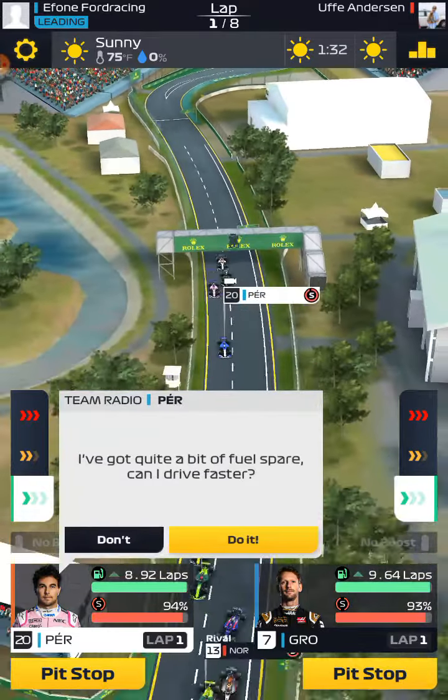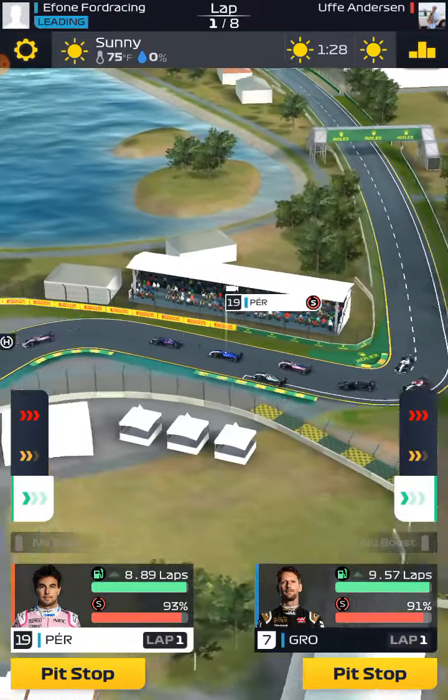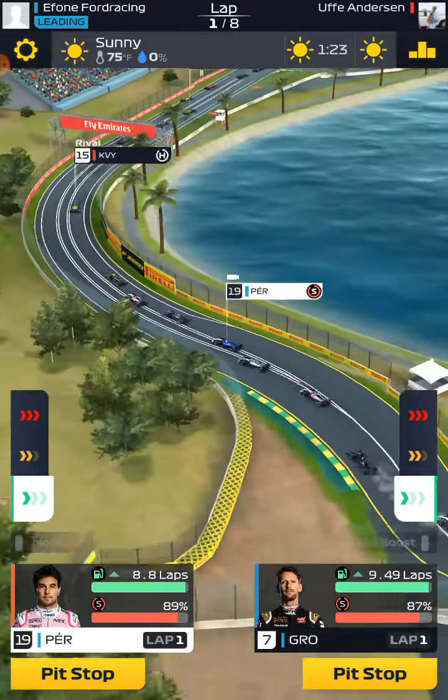Look at that move. See how he just claimed his spot back against, who was that, Perez? Gaining spots. Gaining spots on low power.